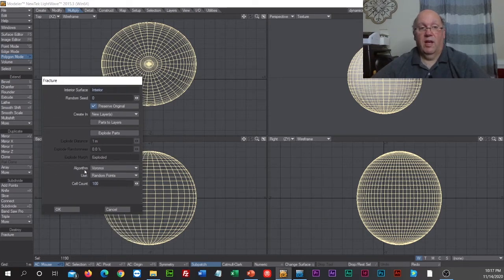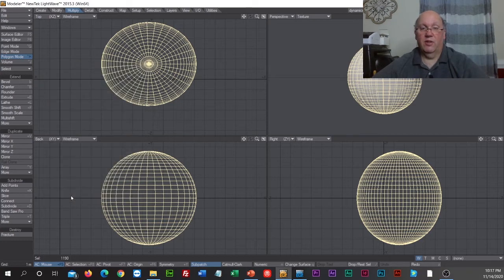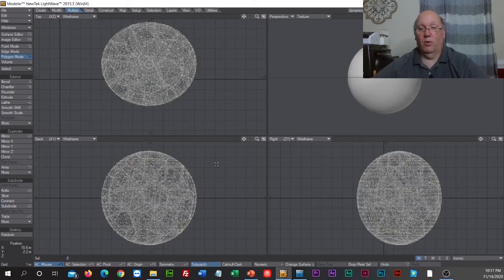And so I'm going to keep the defaults. So what we're going to have is a situation where we have an interior surface and an exterior surface. And we're just going to leave it in its original state here. And we're going to turn this ball into 100 pieces. You could make it as many pieces as you want, but that may be a little crazy. I'm just going to hit OK and see what happens. Wow, look at that. So now the ball looks like the surface of the moon. It's got all these fractures in it.